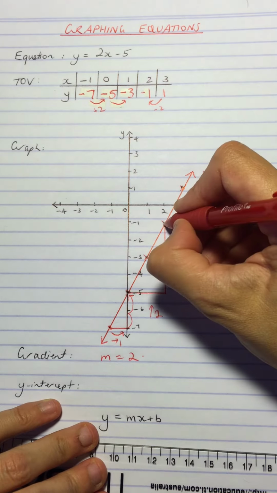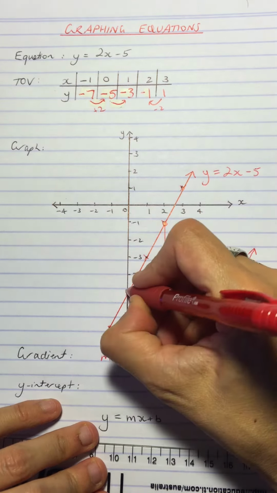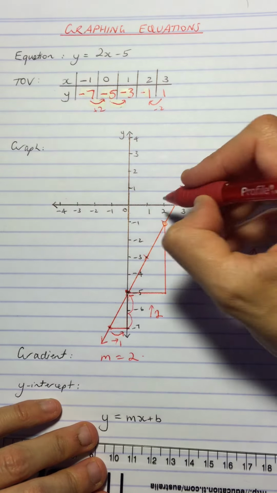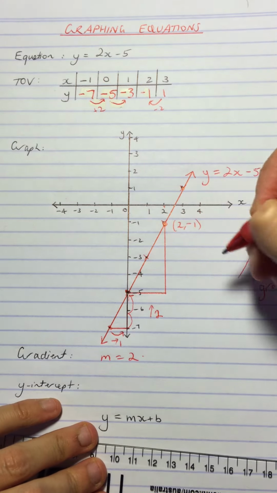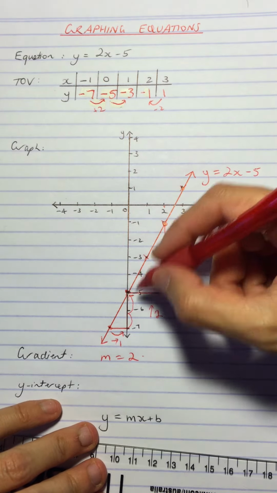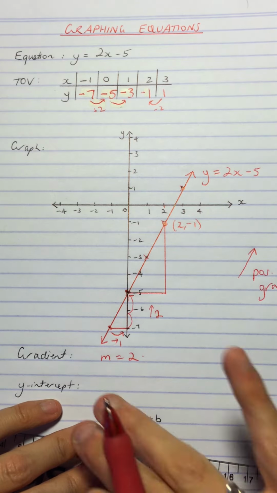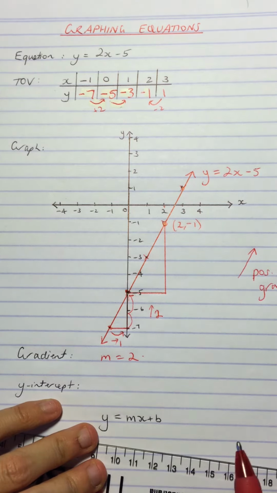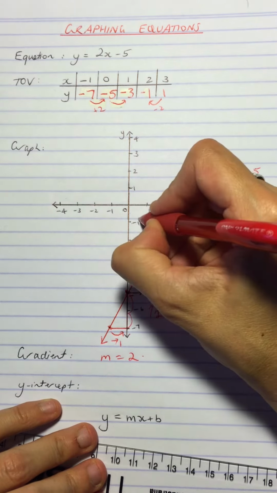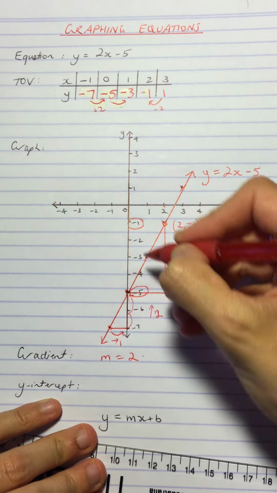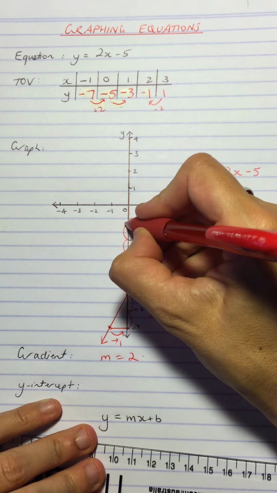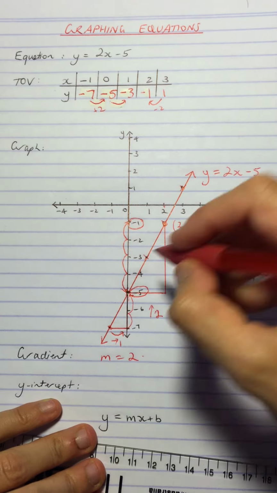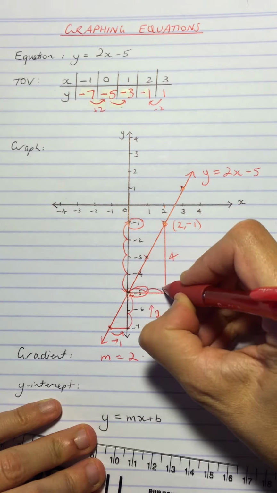If I start with different points, if I go this point and that point, 0 down to minus 5, and then 2 down to that one there, minus 1, I can still create a triangle. And because the triangles are similar and the gradient, the steepness, is the same, using rise over run for any points will give me the same gradient. This one goes from minus 1 down to minus 5. And you can do the jumps, 1, 2, 3, 4. From there to there is 4. And you can do the jumps going across, 1, 2.